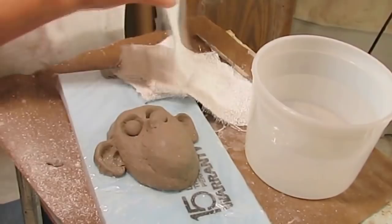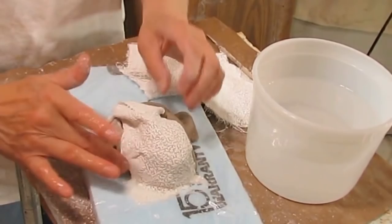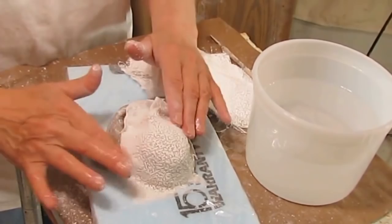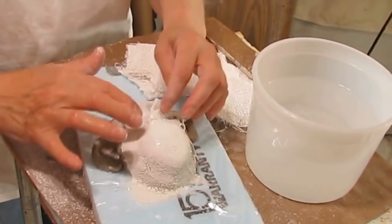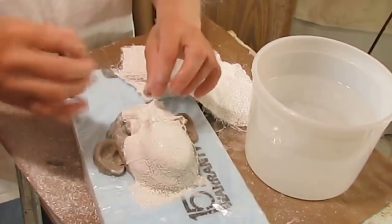This is cold water I'm putting it in. You always want to use cold water. The edges don't make any difference because we can cut those off just like we do when we're making the faceting paper mache masks. In fact, it's a lot easier to just go ahead and cut it off rather than trying to get a nice even edge.